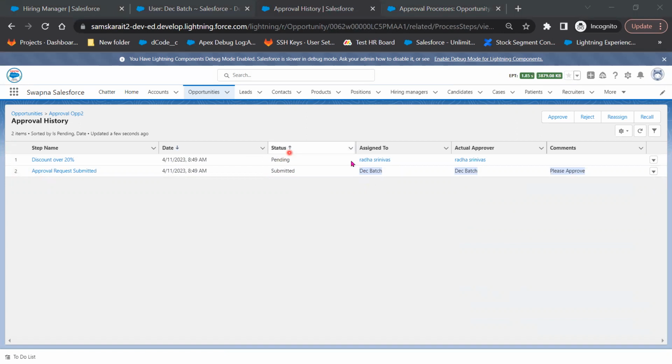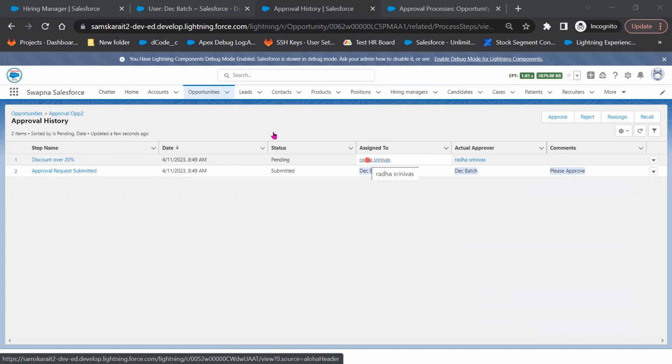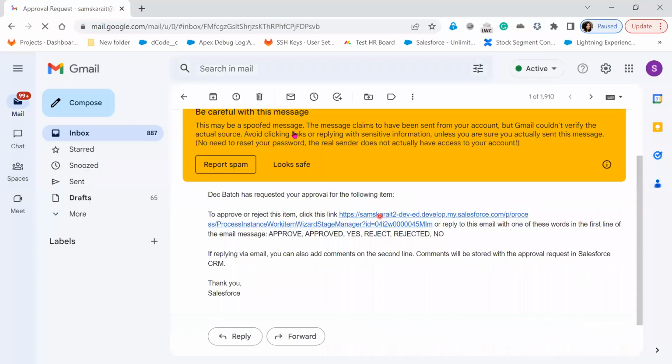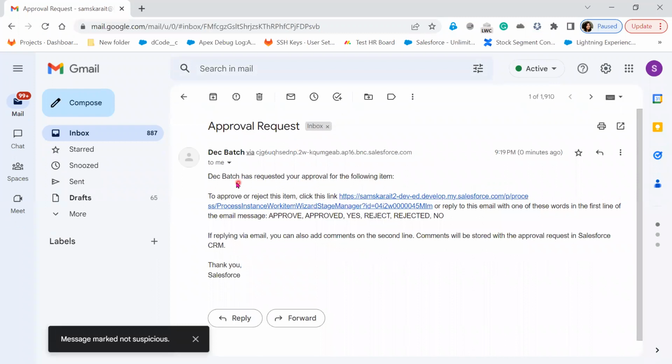It is pending from the manager because it is assigned to the user. Who is the user here? Manager is the user. And at the same time, it will send an email to that particular person.